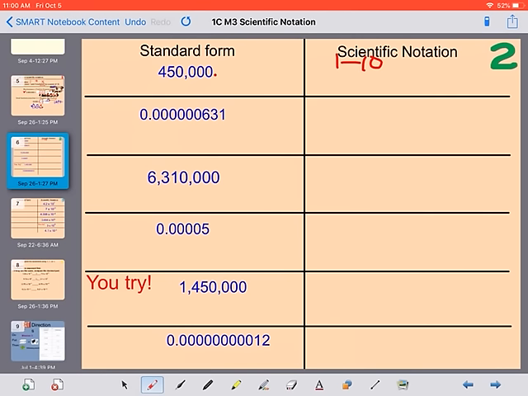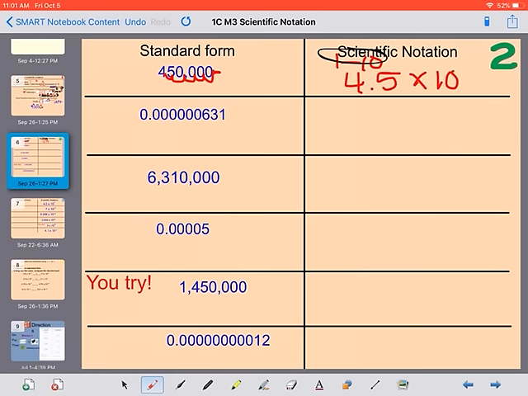So think, where could we put this decimal? If we ignore all the zeros for a moment, we have 45. Well, that number's not between 1 and 10. So if I put the decimal between 4 and 5, we would have 4.5, which is a number between 1 and 10. So we have 4.5, but how many times would you need to multiply by 10 to get back to the original number? We would have to multiply by 10 1, 2, 3, 4, 5 times to get there.